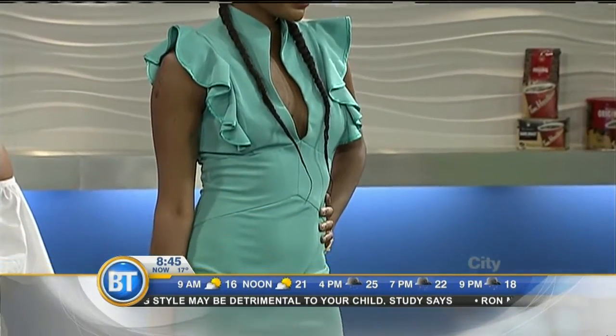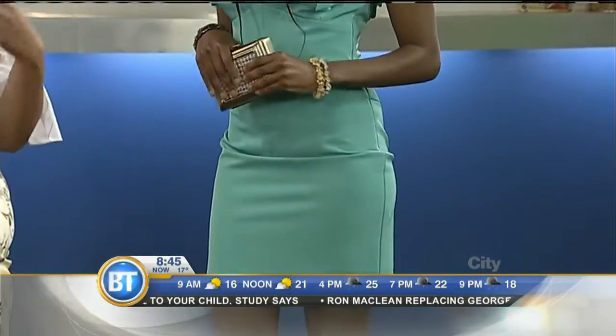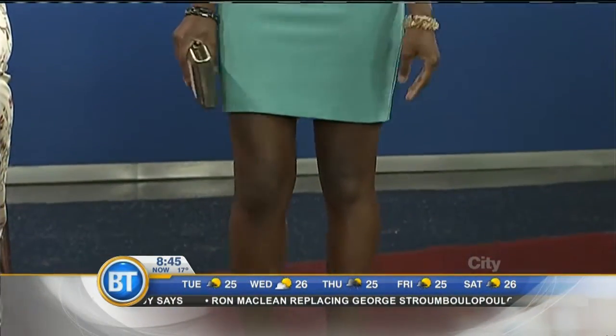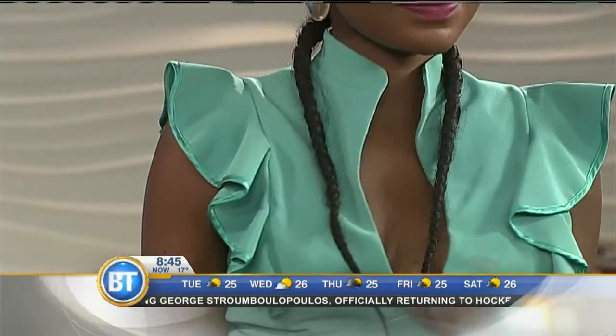Let's head on out into evening wear. We put Bungie in a statement dress — this dress is by Black Halo and it's from Joyce's Closet. We paired it with neutral pumps and a neutral clutch. The thing about ruffles is, when you have ruffles on the shoulder, you want to make sure the silhouette of the dress is slimming, and that's what we've done here. Wherever the ruffle is, your eye is going to go, and then you want to tailor from there.